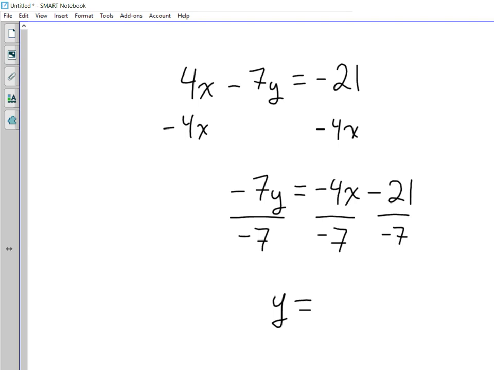So what do I write over here? Instead of negative 4 over negative 7, I write what? 4/7. Nice. And now what about this other one over here, this 21 and this 7, this negative and the negative? What happens to that? Right, because it's, again, a negative over a negative. So negative over a negative is a positive. 21 divided by 7 is a 3. And we're done.